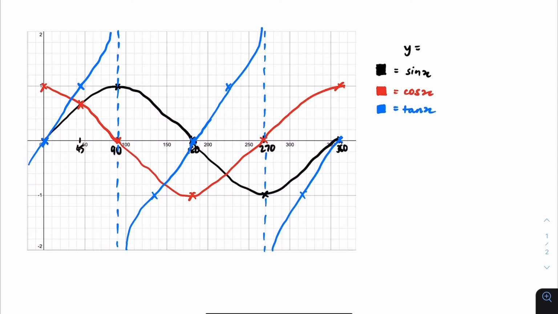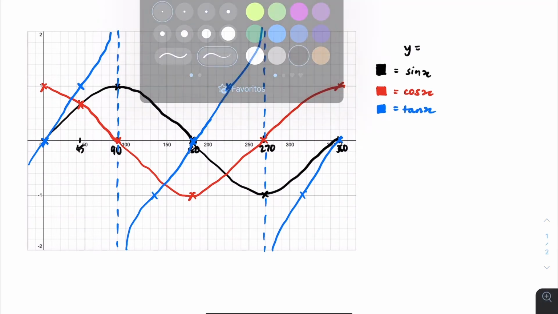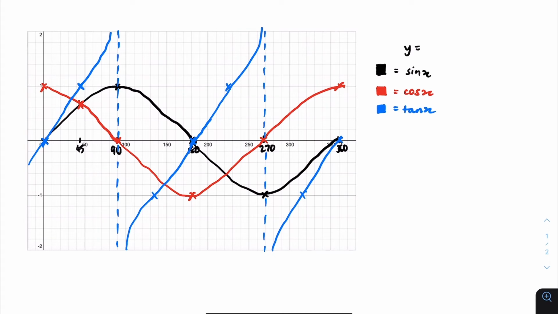You will need to know generally how to draw these, but don't worry, if you can't remember all these different steps, that's not a problem. You have your green calculator. What's so good about your green calculator is that it actually allows you to get all the values of sine, cos, and tan. After that, it's just connecting the dots.